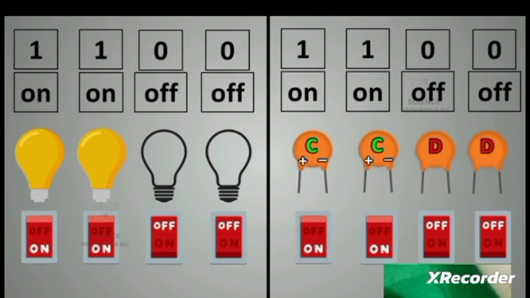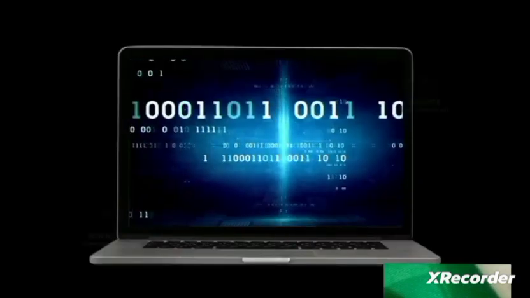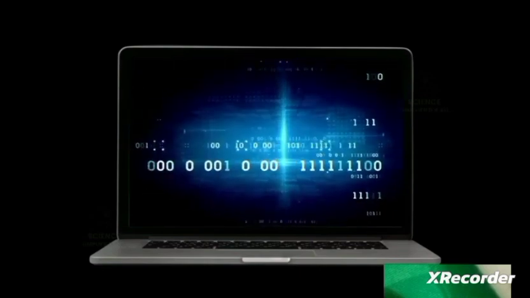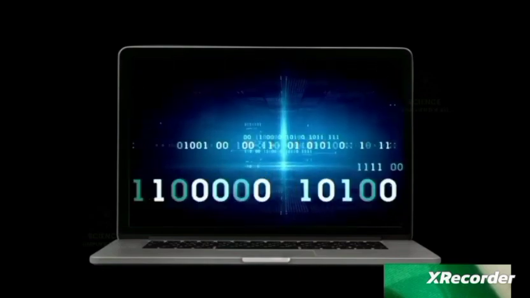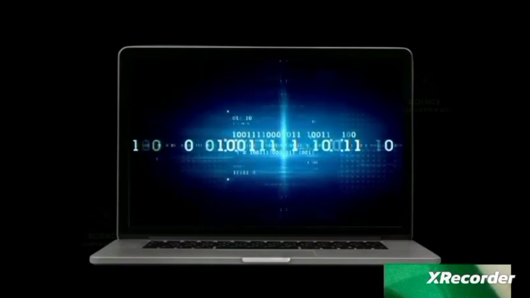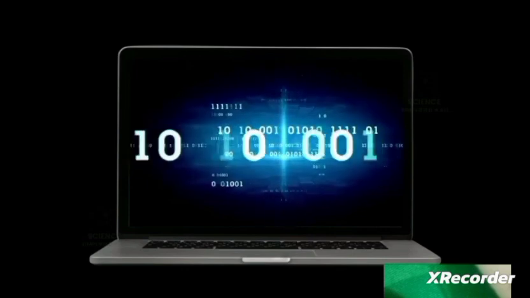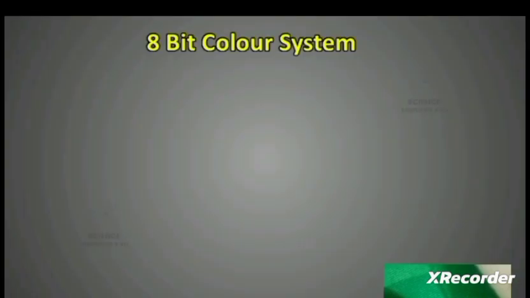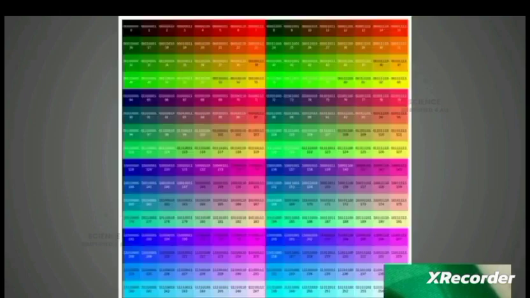What we have explained so far is the most basic and simple way to understand how computer memory works. In reality, modern computers function in ways that are a little more complicated. Let me quickly mention some of those differences. Earlier, when we spoke about storing image colors, we considered an 8-bit color system.